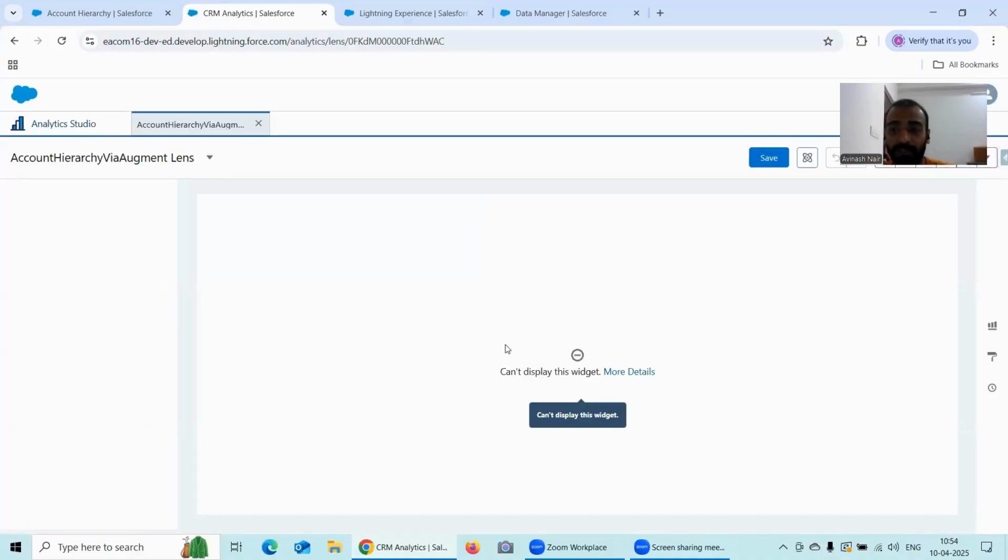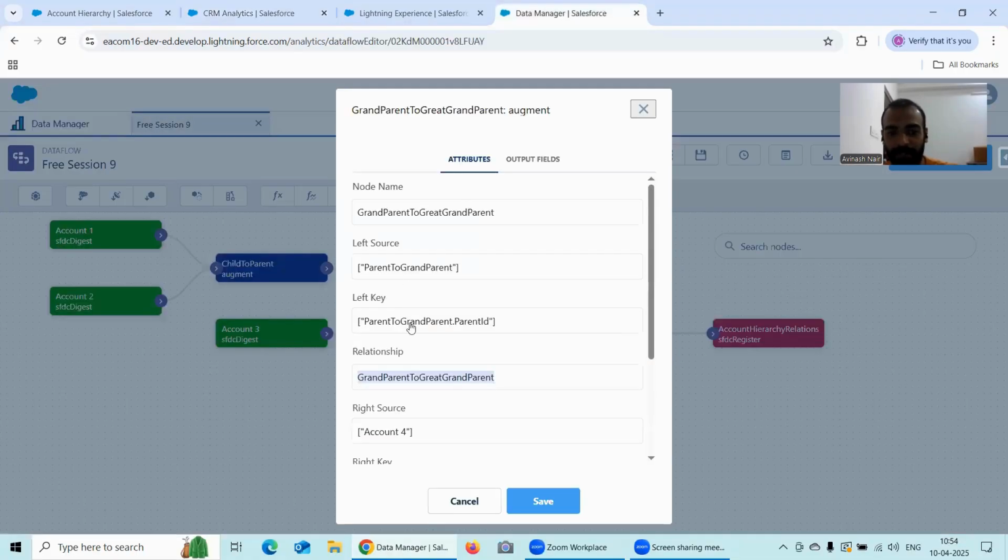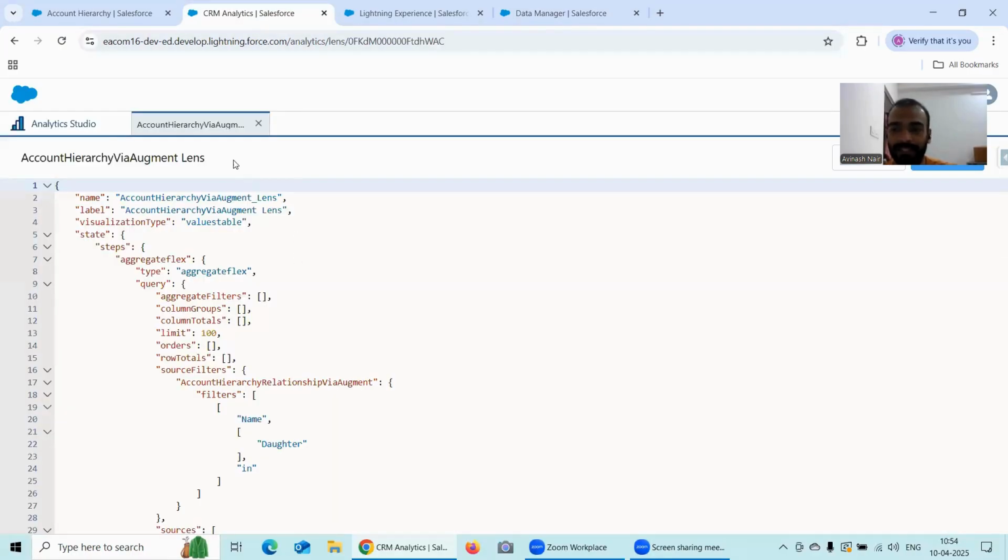Of course, we will walk through in detail once we come to the lens portion. But as of now, you can just understand that if you press Control E, what happens is, for example, the last time I had missed this small D over here. After that, I just put that D over here and that data flow ran. However, I didn't make that change in the lens. So this lens was built prior to that update.